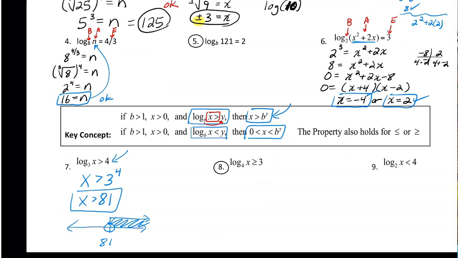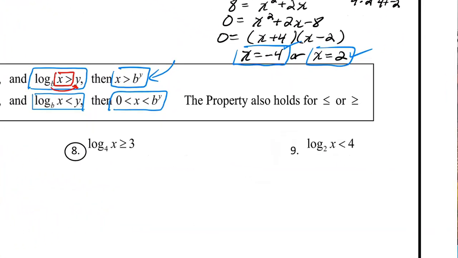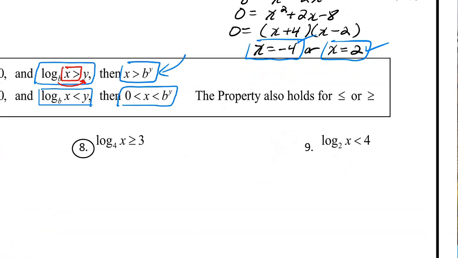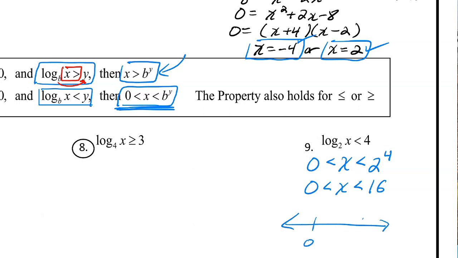You'll do number 8 as a try this. Number 9 is one with one of those less than issues. So we'd rewrite this, kind of like this right here, we rewrite this as x is less than a base of 2 to the 4, but also it needs to be greater than 0. So when we solve this, x has to be between 0 and 16. So here's 0, here's 16. They're both open circles. x has to be between 0 and 16.